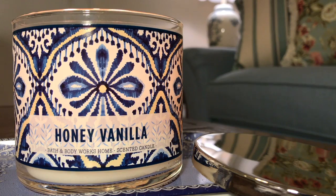The other thing that kept coming to mind was a bowl of vanilla bean or French vanilla ice cream. It smells just like a bowl of vanilla ice cream as well. There's this milky quality to it that I would assume comes from the association of honey and milk, or milk and honey. There is a milky feel to it that very much evokes creamy white chocolate or a bowl of vanilla bean ice cream.